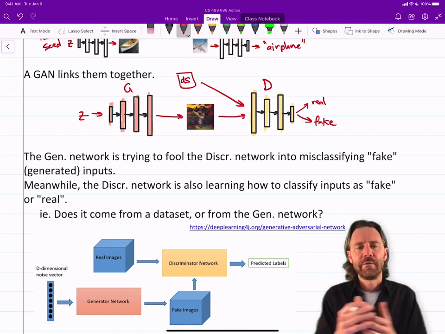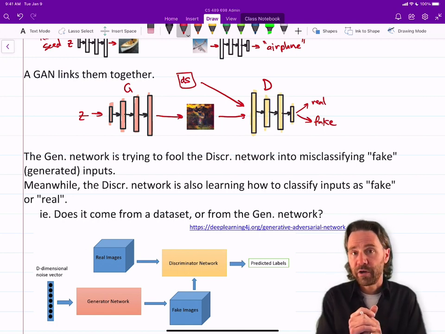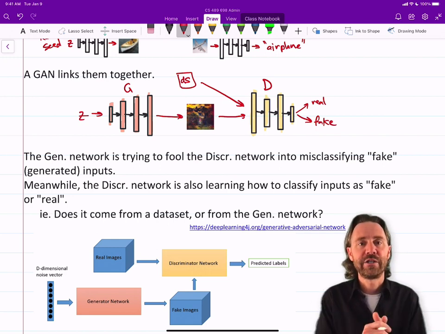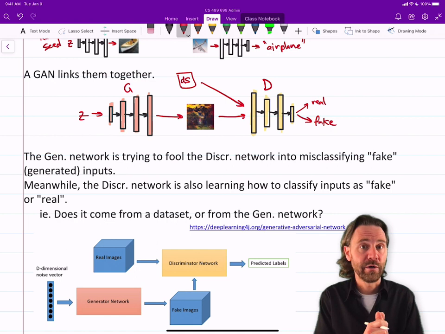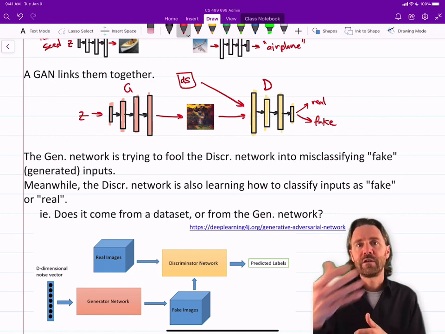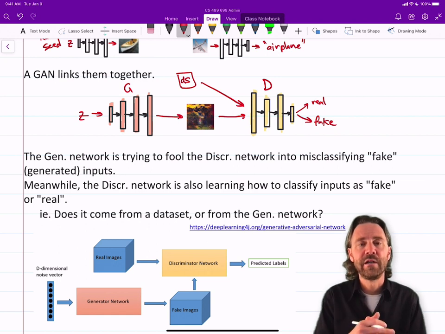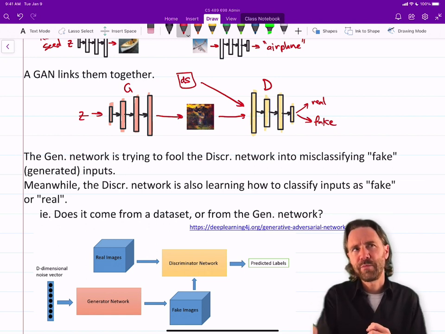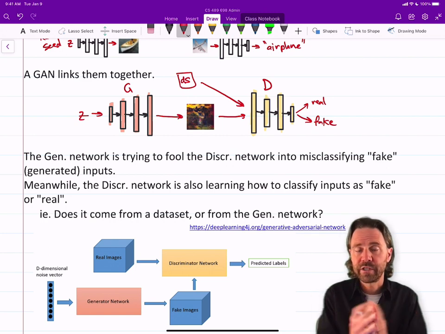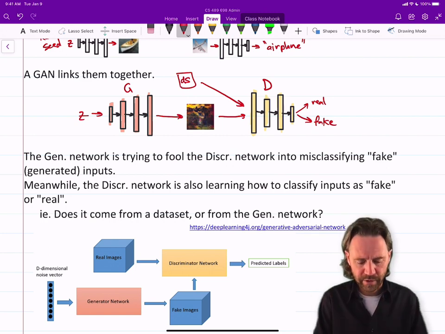But as time goes on, and I'll show you how, the generator gets better at generating things that look like real inputs. It makes it trickier for the discriminator. But by that time, the discriminator has learned better what the distribution of the real inputs looks like, and so it's better prepared to distinguish the reals from the fakes. Okay.